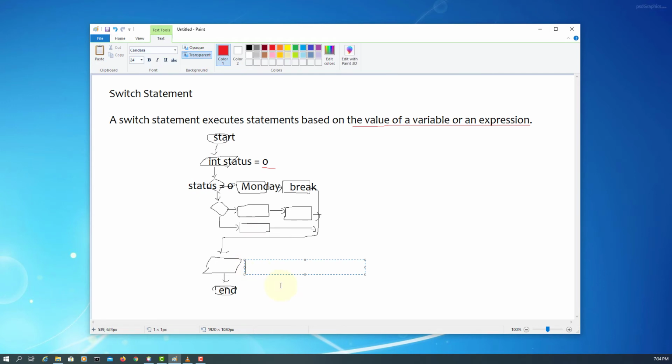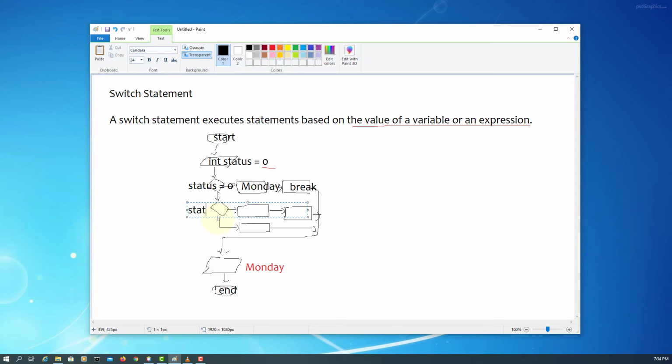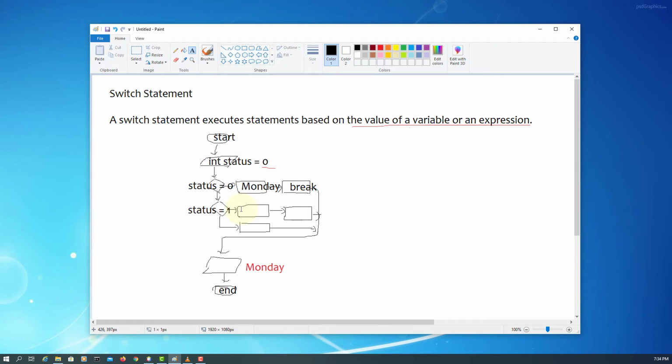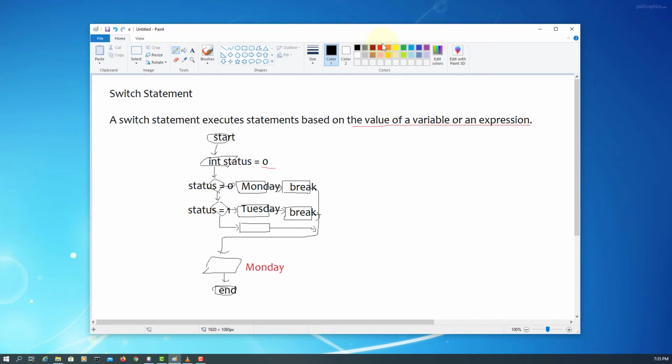So we use a break statement. That's the keyword. Out of the switch statement, if its value is 0, it will print, ideally, the message called Monday. If status is equal to 1, we may print the next day, for example, Tuesday.